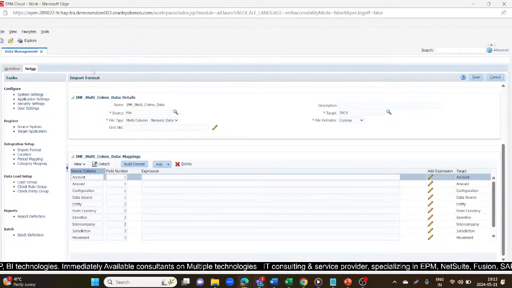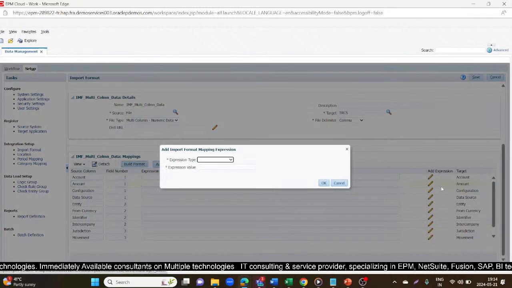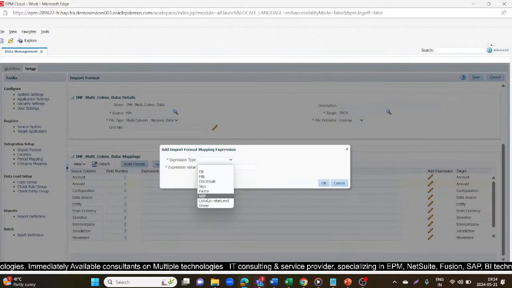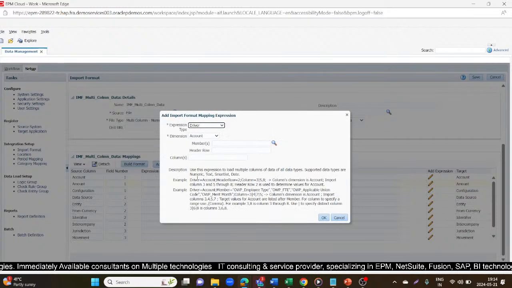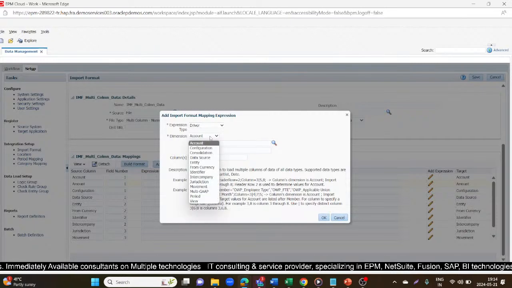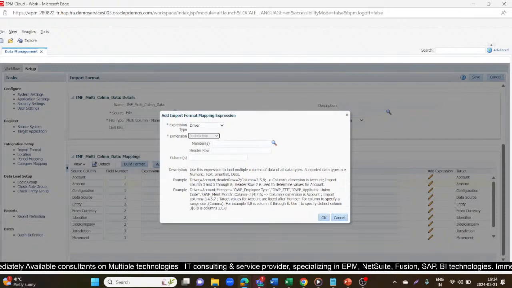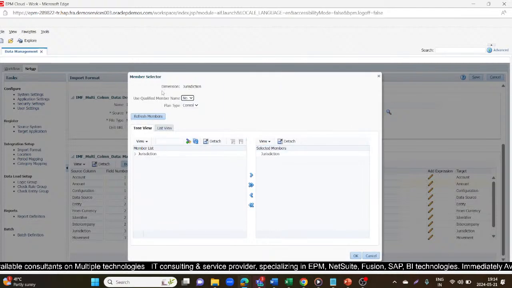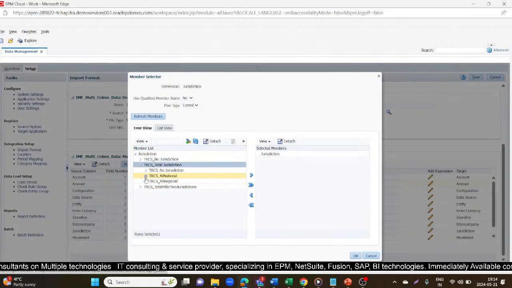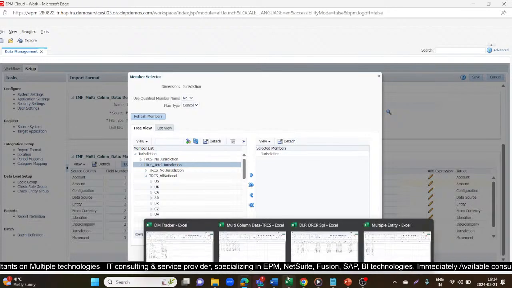Now for multi-column data load, I'll add the expression, I'll add a driver. I have used multi-column for jurisdiction, so I'll add the dimension jurisdiction, and I'll select the members which are there in my file. So I'll choose the jurisdictions for my file.